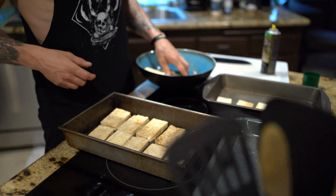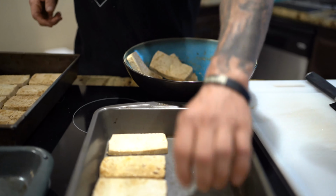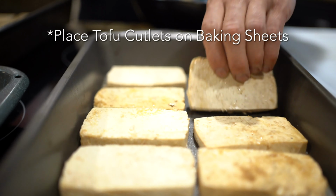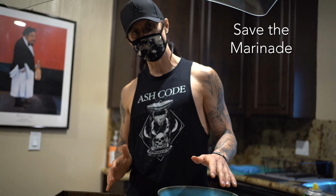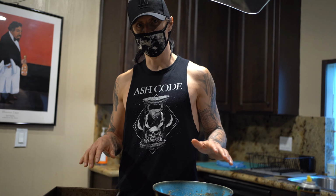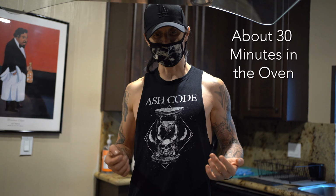Okay, so anyway, place all of these cutlets on the sheets like so, and check this out. This marinade, save it, because in the middle of baking all this, we're going to baste the tofu a little bit here and there. So we're going to put this in the oven. It's going to be about 30 minutes total.